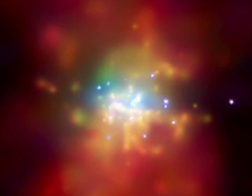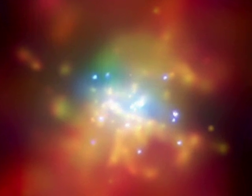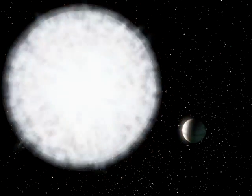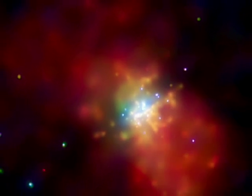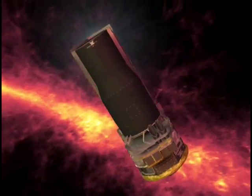Here, in a tiny region of the galaxy's core, stars are forming 10 times faster than within our entire Milky Way galaxy combined. Giant stars are exploding as supernovae every 20 years or so. These blasts drive out the hot gas in geyser-like blows, moving at millions of miles an hour.